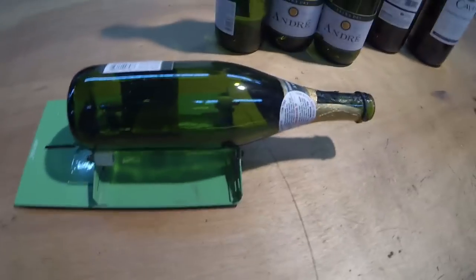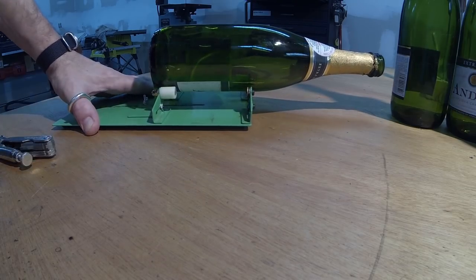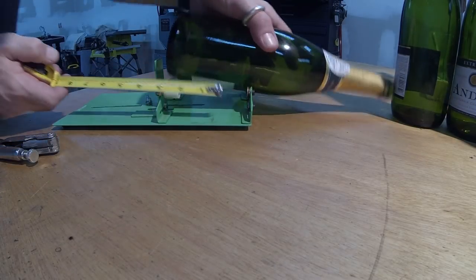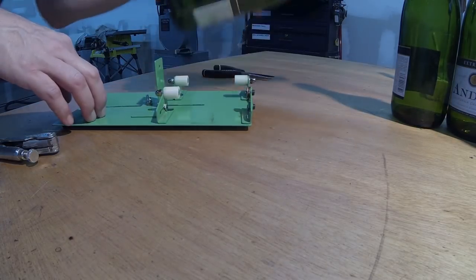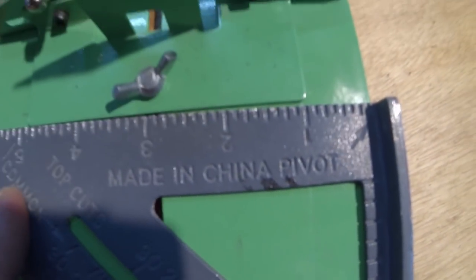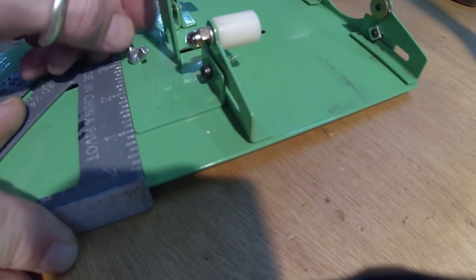Anyways, I don't know where I'm going to cut this. I kind of want to get it before the ridge, somewhere in here. All right, that's good. Let's make it an even 4.5. Now check for square, because see here? It is not. Can you see the gap? Yeah, you can. Now it's square, see? There's no gap. That's good.